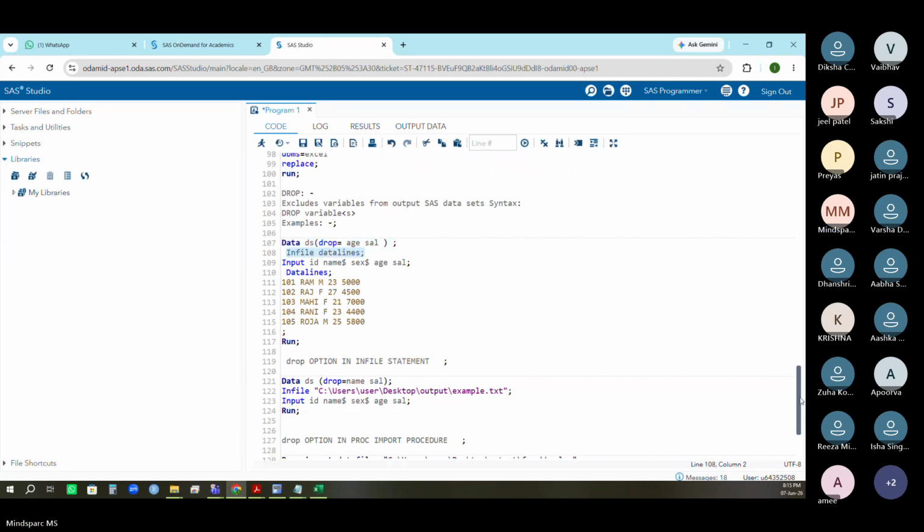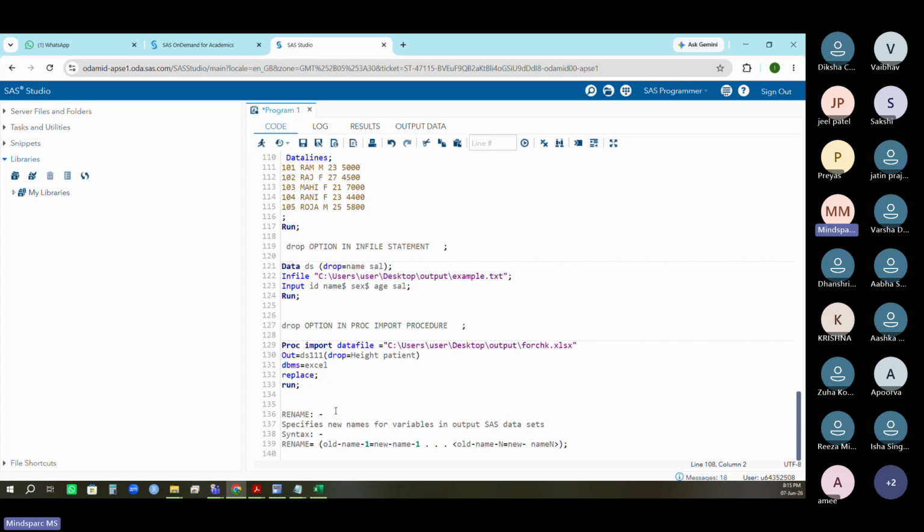After the drop option, we have the keep option. Sorry, the rename option. What is the rename? We already have the variable names. Instead of creating new variables, we will use the rename option to rename the variables based on our requirement.